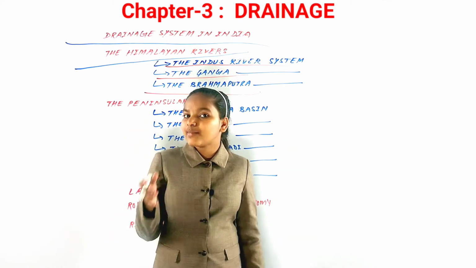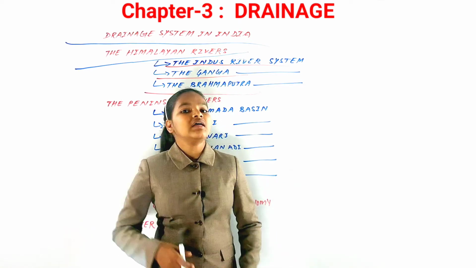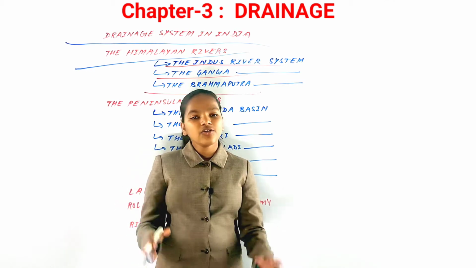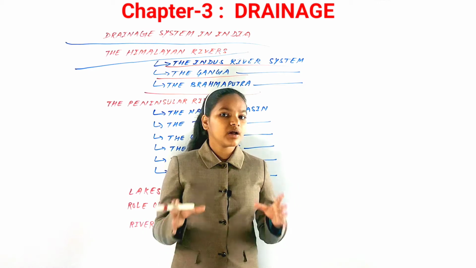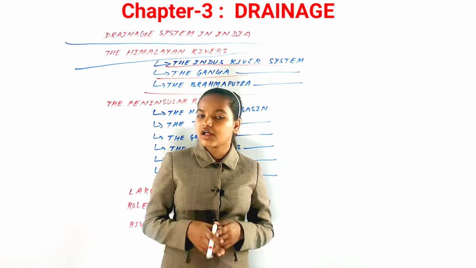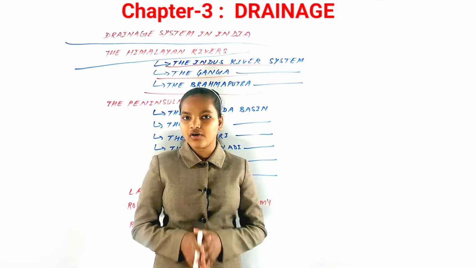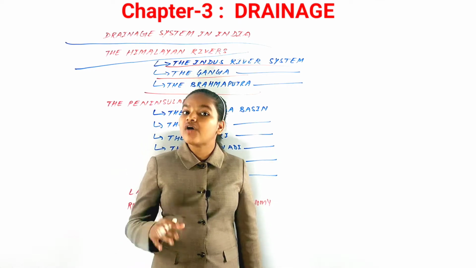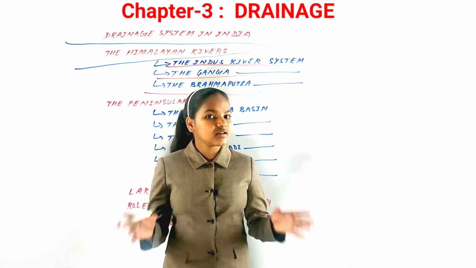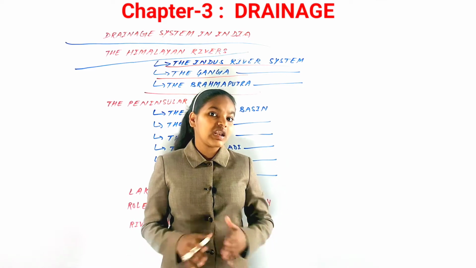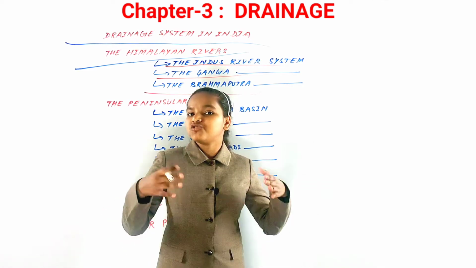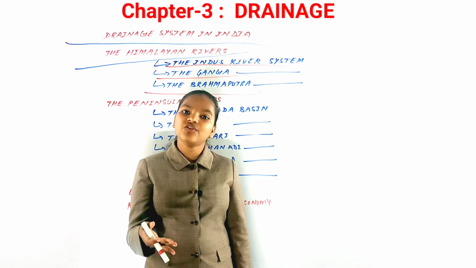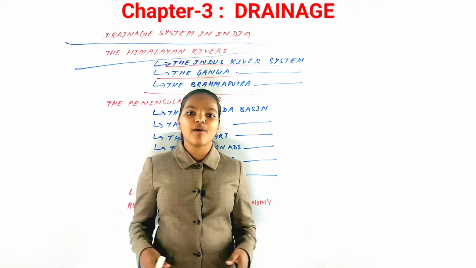So that is about the three major Himalayan rivers: the Indus River, then our Ganga River, and then our Brahmaputra River. Now you know what, the Ganga Brahmaputra basin that is formed in the northeastern part of our country is also one of the largest basins in the world. The largest basin in the world is of the Amazon River. The Amazon River is the largest river of the world, and that's why its drainage basin is also the largest in the world, and different varieties in the Amazon rainforest are found. So that is about the Himalayan rivers.